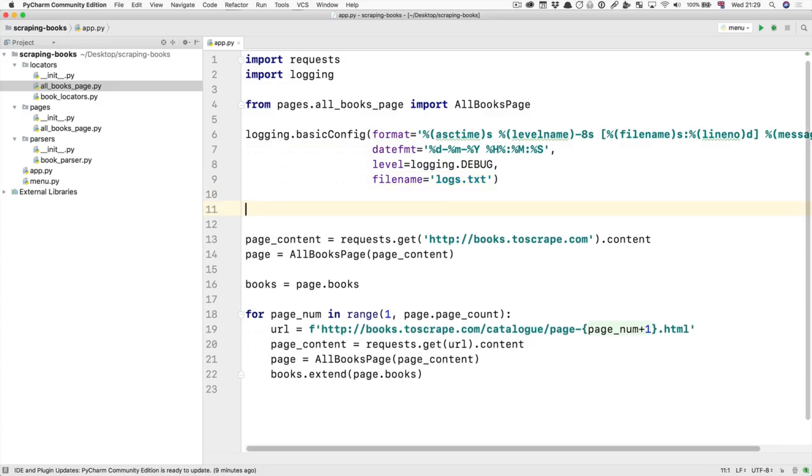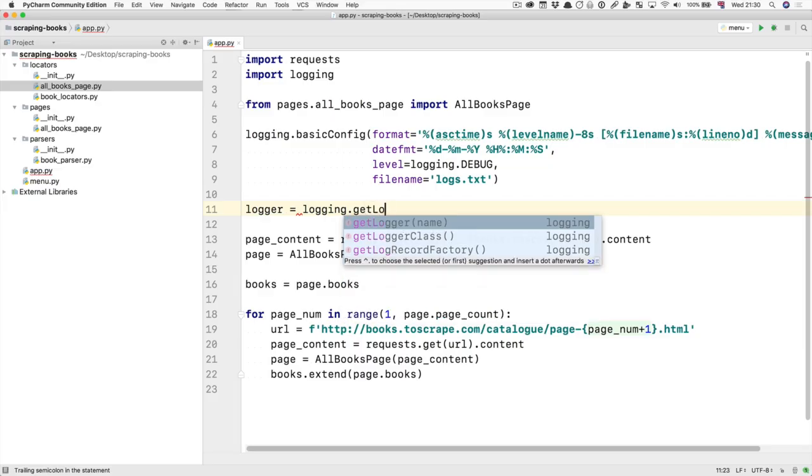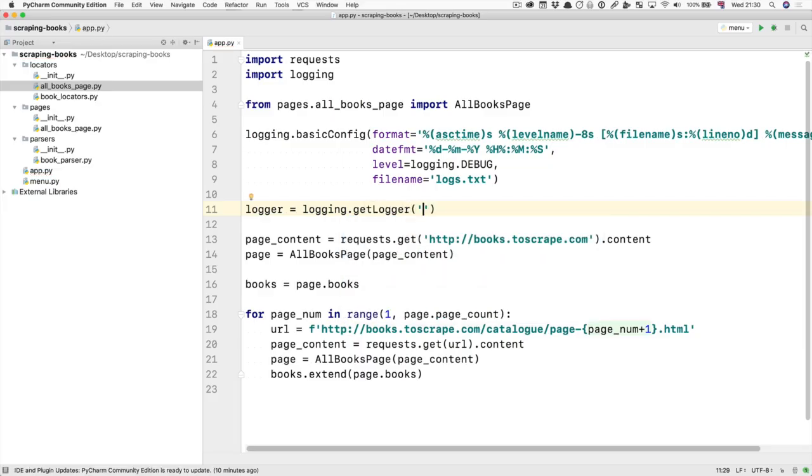Then we're going to get a logger. So we're going to say logger equals logging.getLogger. And we're going to get our base logger, which is going to be called scraping. Okay. So in app.py, the logger is going to be called scraping. And as soon as you do getLogger and you pass in the name, the logging module is going to create a logger in the background.